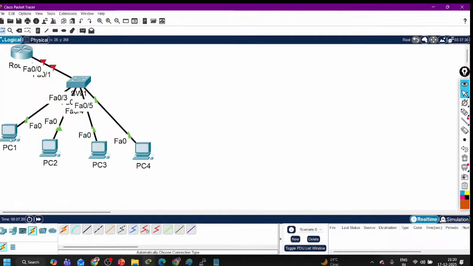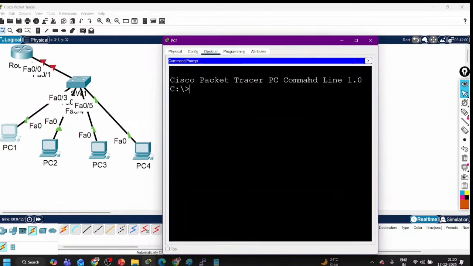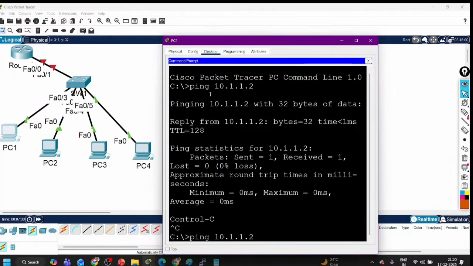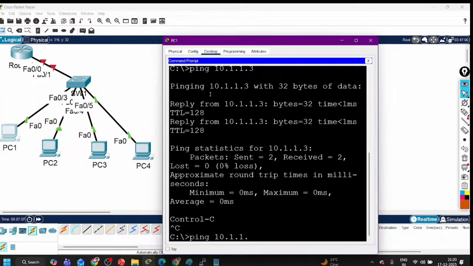Okay, and here you can see I'm going to update the MAC address table of the switch first. The MAC address table is not updated, so ping 10.1.1.2, 10.1.1.3, 10.1.1.4. And in the MAC address table also statically we can bind a MAC address, right? Statically we can create the entry.